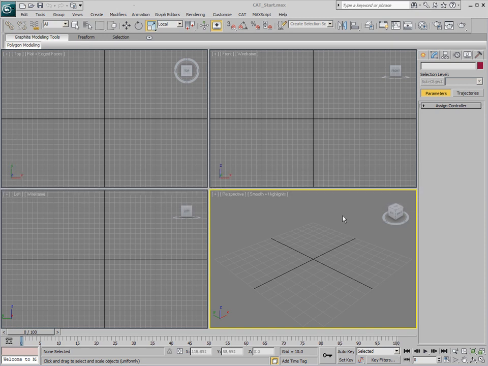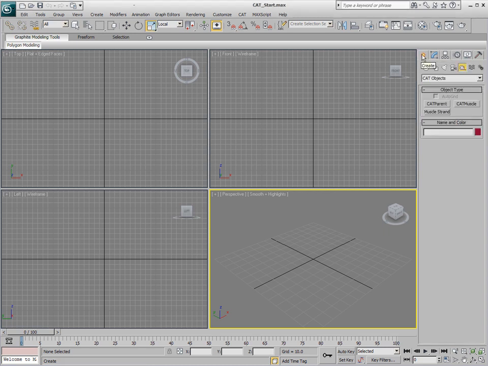Hello, my name is Michael McCarthy, and in this video we're going to look at creating a cat rig from scratch. So previously we created a cat rig and we used one of the presets, and this time we're going to create it from scratch. Creating a biped, quadruped, or anything is possible with cat.